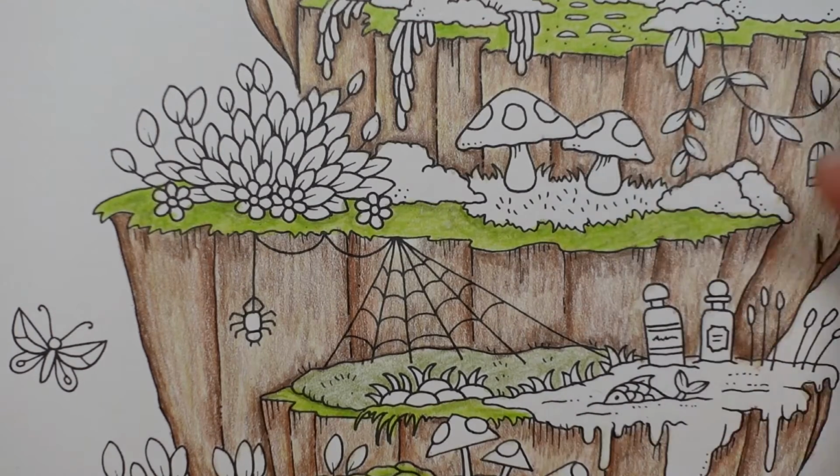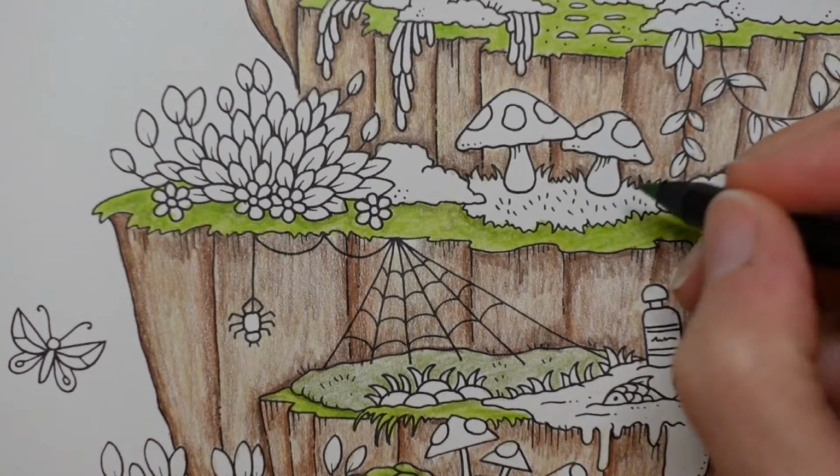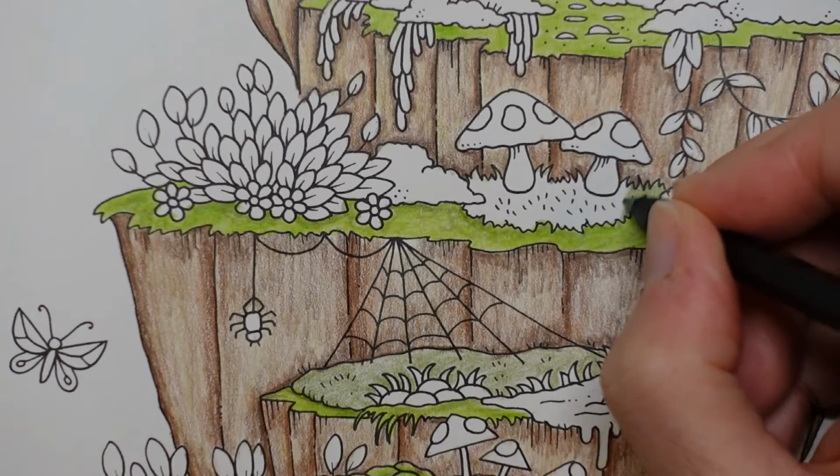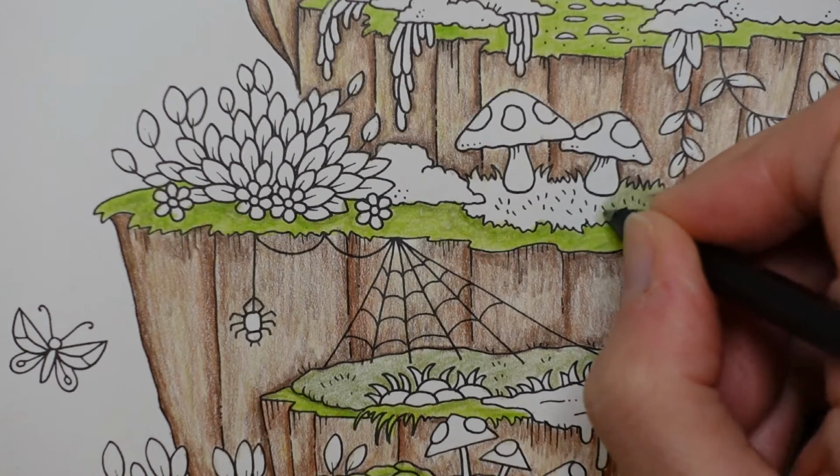Now I don't know if you've seen. I'm going to make this one. I'm going to use this colour on this one as well. There will be another colour on top, or in bits.